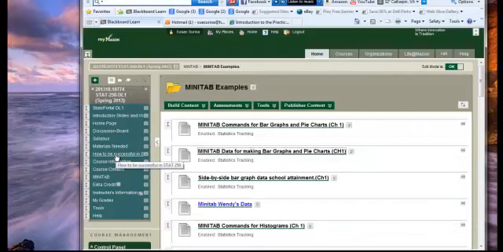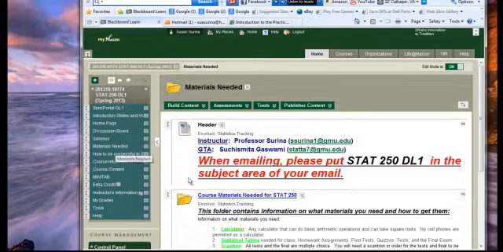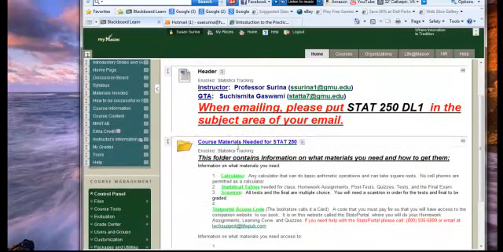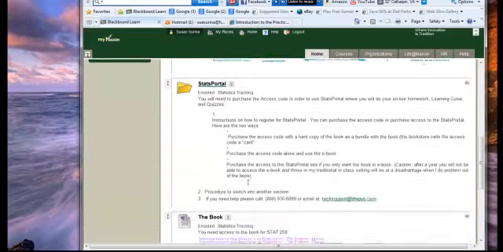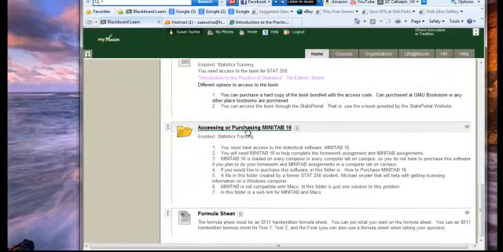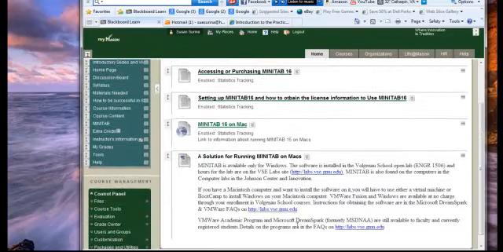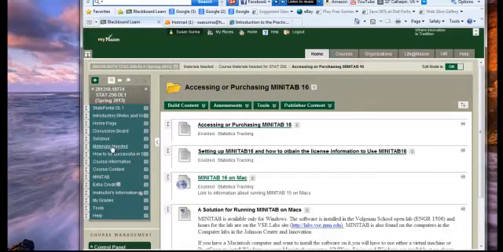Now, how do you get it? Well, you go into the materials needed, and as I said, you go to the Patriot Computing Center to get MINITAB. But if you have a Mac, there's a little bit of a problem. If you have a Mac and you want to know what you should do, you have to get Parallels, or we have Boot Camp that you can put on, and here's how you would get what you need from the websites and directions on how to get it. So if you have a Mac, this is what you need to read: a solution for running MINITAB on Macs. And again, that was found in the materials needed folder.